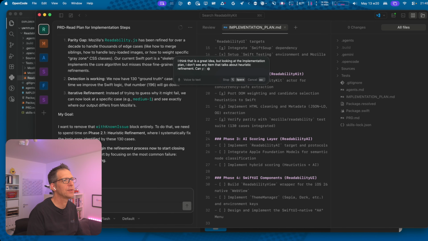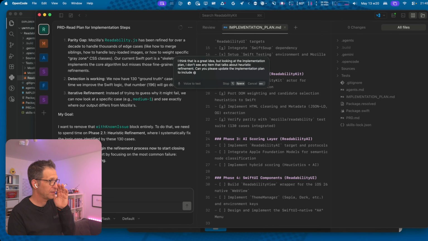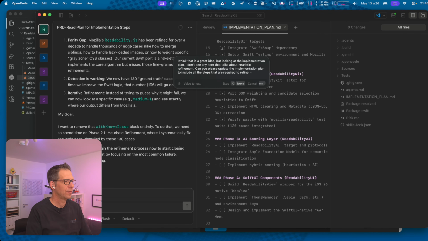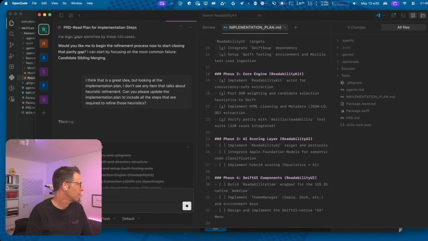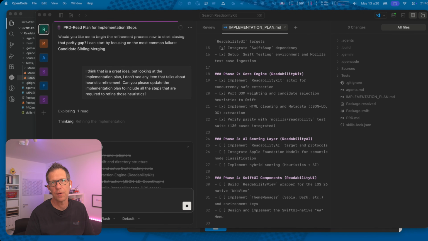Can you please update the implementation plan to include all the steps that are required to refine those heuristics? Okay, let's see.